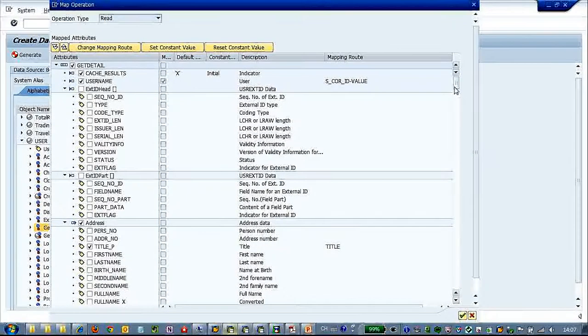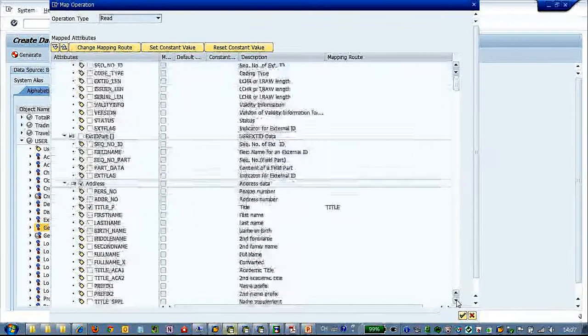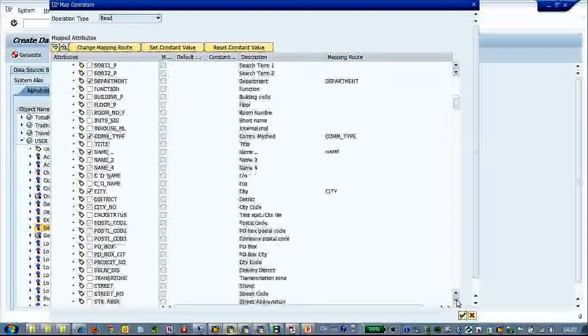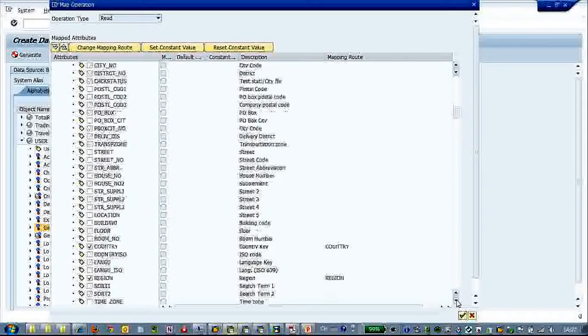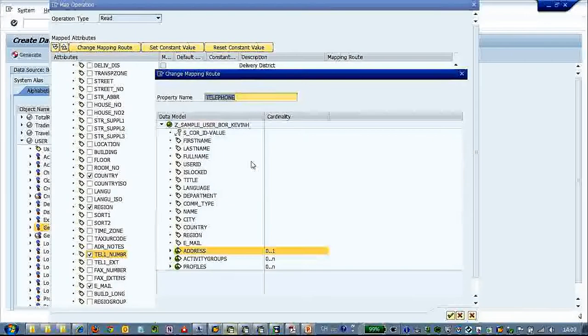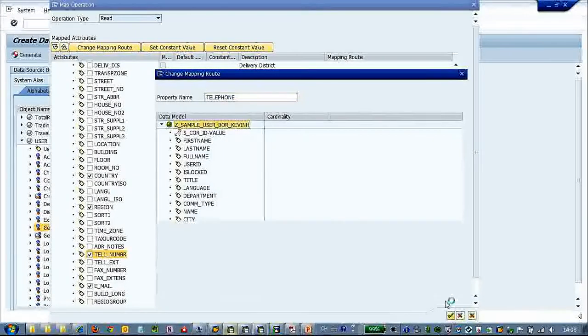flatten the attributes. So what you're gonna see is that the telephone attribute has been put under the address. This is not what we want. So let's put it in the upper class.